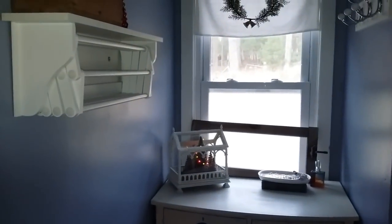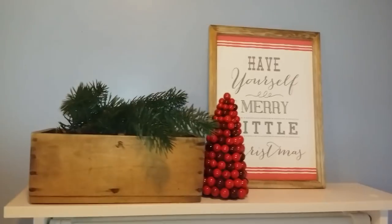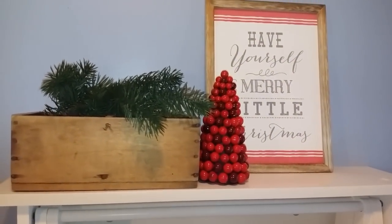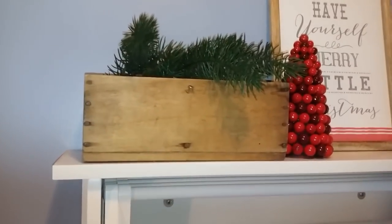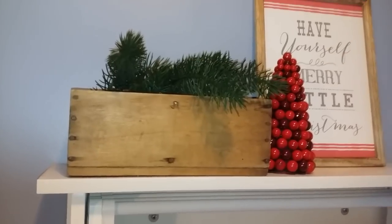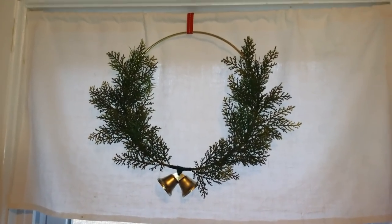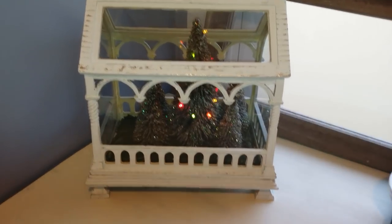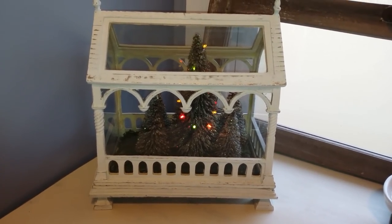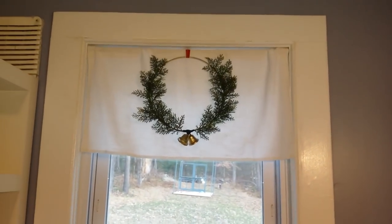That's what I've done in the kitchen. I've done a few things in the bathroom too, so I'll show you that as well. On this little shelf I used one of the Target Dollar Spot signs. That red berry tree came from Target so many years ago, and then there's just a wooden box with some faux greenery — wooden boxes are something I always pick up at yard sales because you can use them in so many ways. I've got the larger version of my Hearth and Hand DIY wreath on the windows in here. I need to put something above the windows because they feel so empty — I'm thinking a little garland draping over. And then here is that little Christmas tree greenhouse, all lit up. In this window I have the candle and another Hearth and Hand DIY wreath.